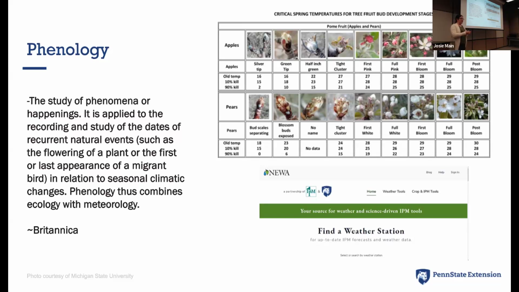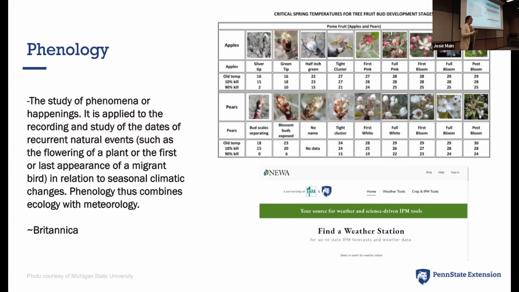Phenology is largely driven by the accumulation of warmth, especially with insects and fungus. As degree days accumulate, the pests move along through their life cycle, and most pests have one or two parts of their life cycle that are the most detrimental, right? Like if you think about a moth, it doesn't really do much, but a caterpillar causes a ton of damage, so you're really worried about the caterpillar. Knowing when they hit these different life stages can be helpful if you do need to manage for them if you see a lot of issues.